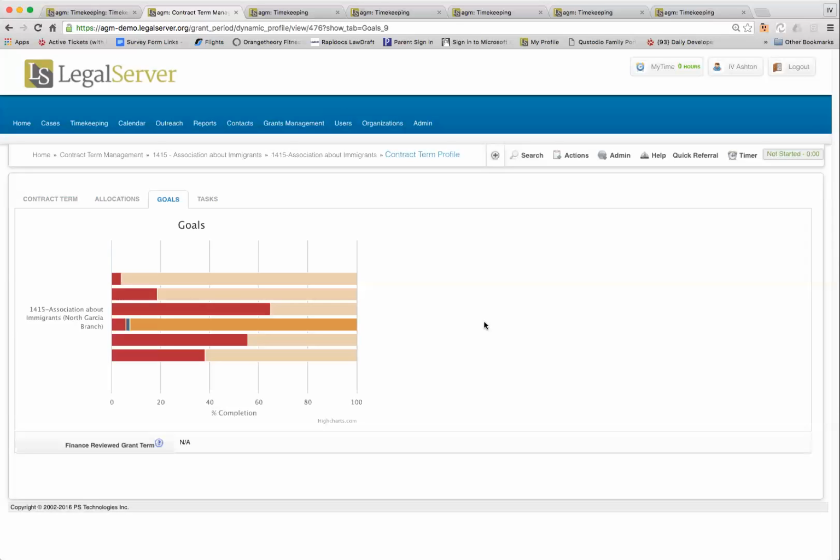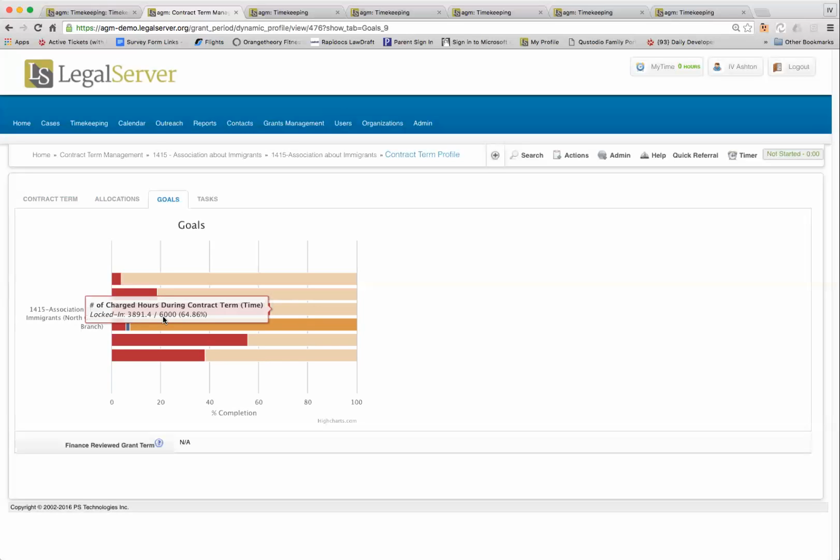So here you can set up goals for the amount of time. You can also set up goals for the number of cases. And this is showing you where you are relative to your goal. So this one has a goal of 6,000 hours of work, and it has so far 3,891 hours locked in.